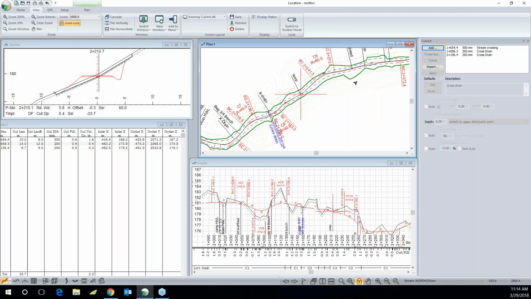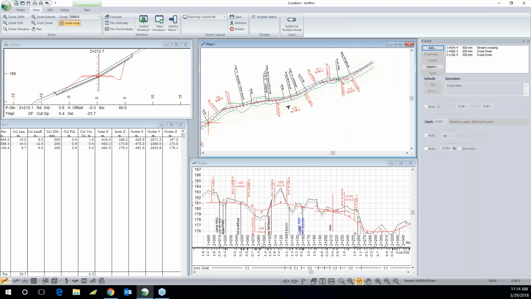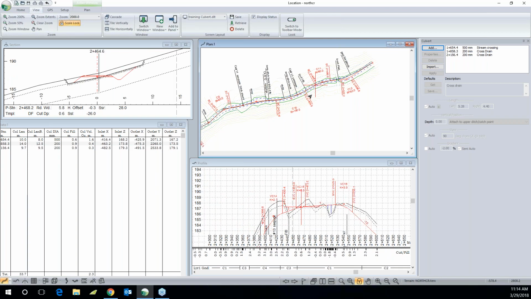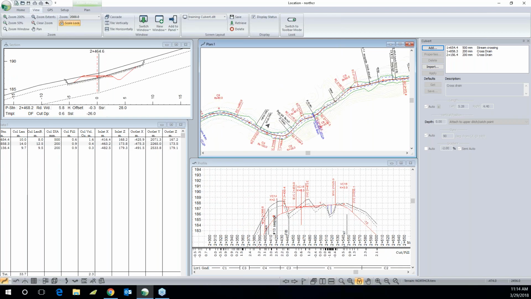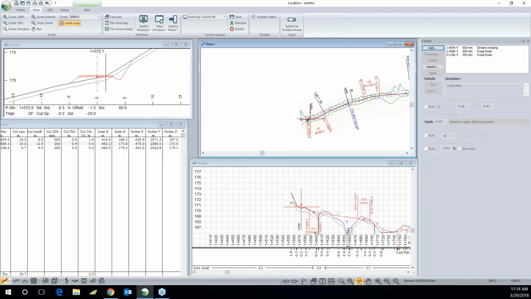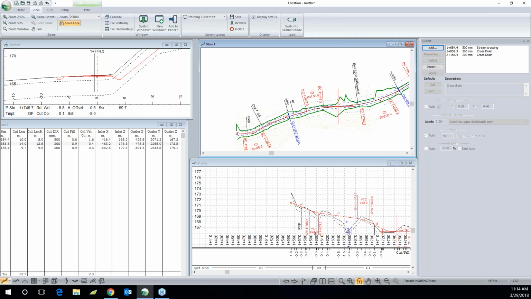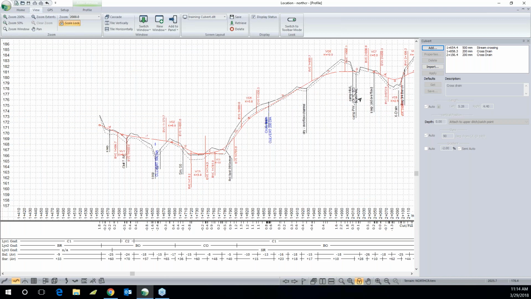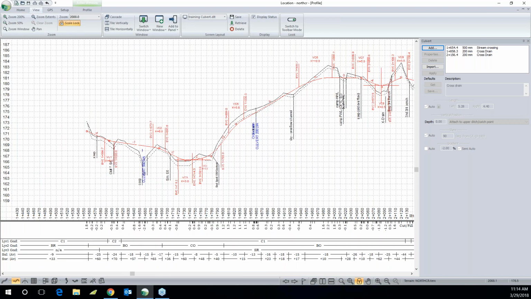Let me show you how to put in another. I'm going to just find another fill section here. I don't have any fill sections all the way out here. I'm going to go back. No more fill sections. Let me just see if I can find one in the profile. Maybe this one will be a good location right here. I'm going to put in another stream crossing culvert right here.